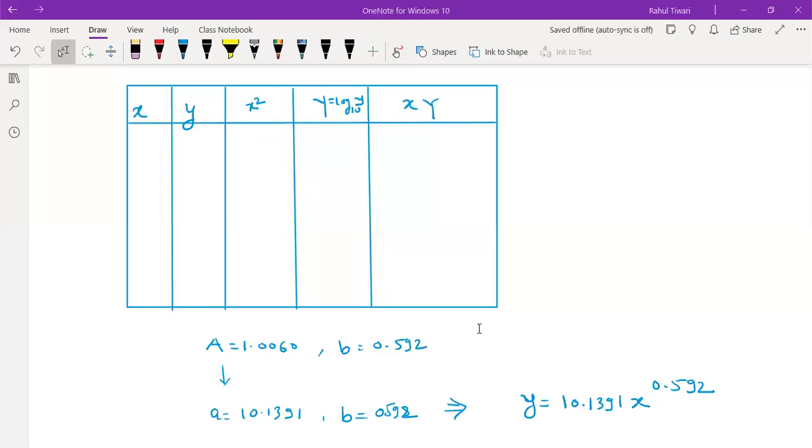So how many of you get the same answer which is written on the screen? If you are using the calculator, let me know in the chat box. Because I got the same answer using the calculator, which is written on the screen. Maybe they slightly change. It will be like a point.